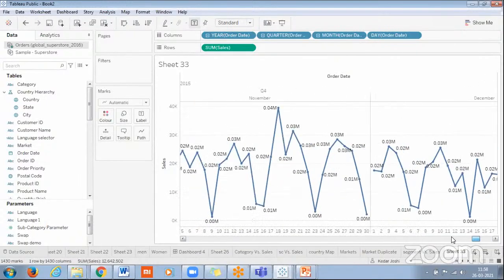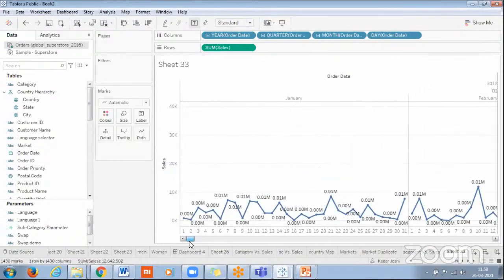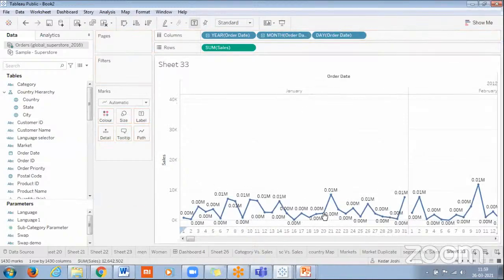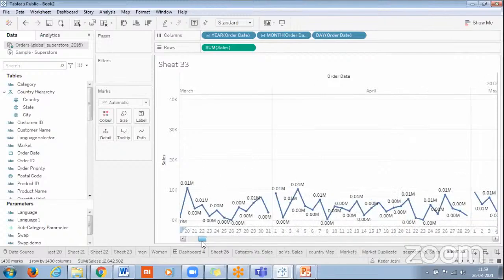And now let's say we are not interested in the past years, like 2012, 13 and 14. Let's say we just want the data for 2015, but still for that 2015 I want to see the data by month and day.